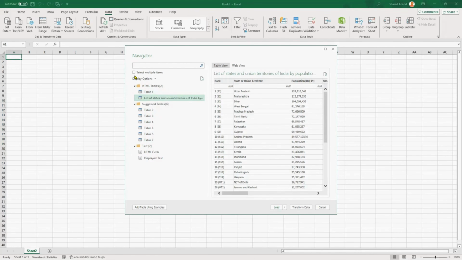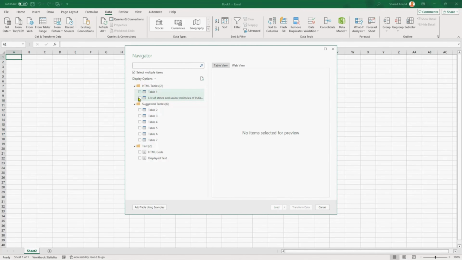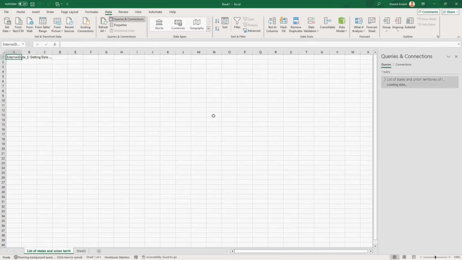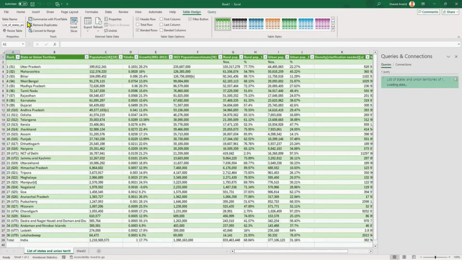And you have an option to select multiple tables. Like if your workbook or any data source has multiple files and multiple sheets, you can click on select multiple tables and you can pull the data. In this example that we have, it's only the one sheet. Click on that, click on load, and here we go. It's creating a query. Here it is. And there are little problems here.